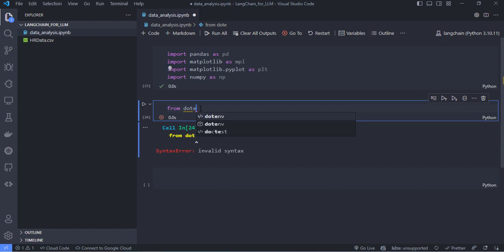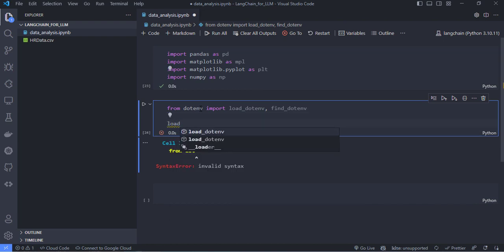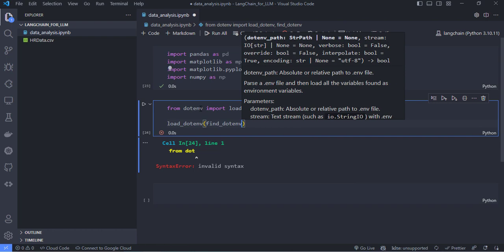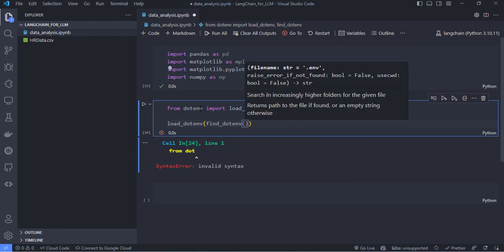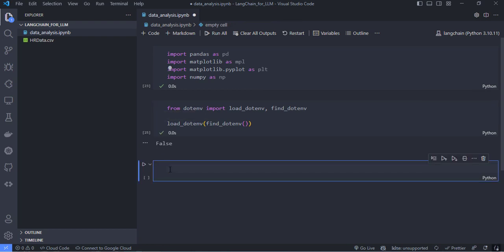Let's import load_dotenv and find_dotenv, which means load that, and then we call find_dotenv. Let's put double brackets there. Okay, so this is set.